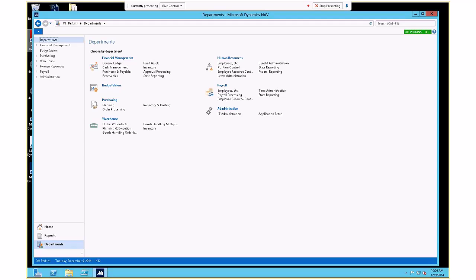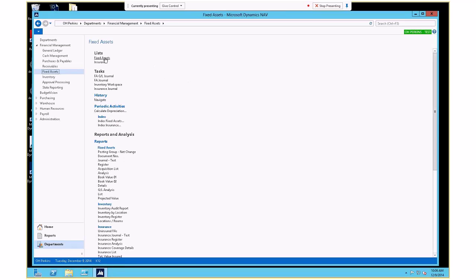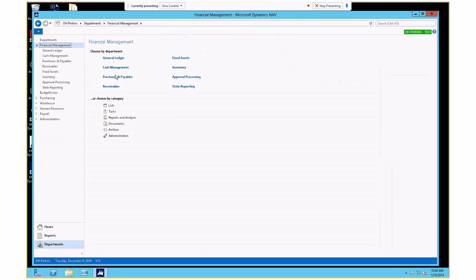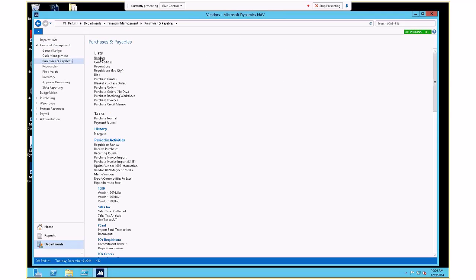In terms of how you set up changelog, one of the things you're going to have to know is the table name, which you can figure out from the table ID. I want to quickly demonstrate on any table, and let's take fixed assets as a simple example. If I go to fixed assets and bring up the fixed asset card, and there is no fixed asset card, so I'll switch to vendors to make it simple since we don't have fixed assets implemented in this database.